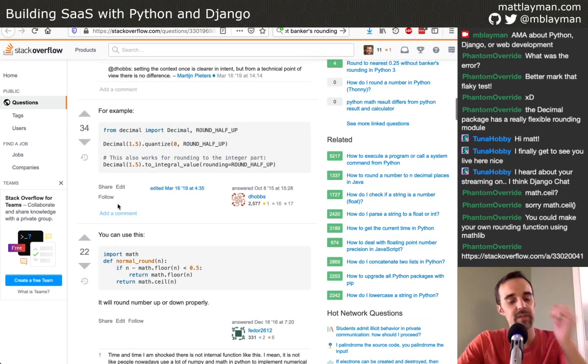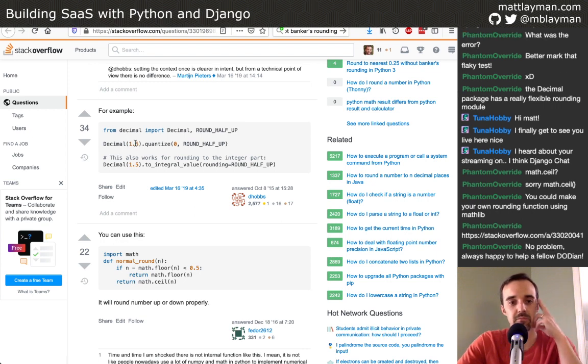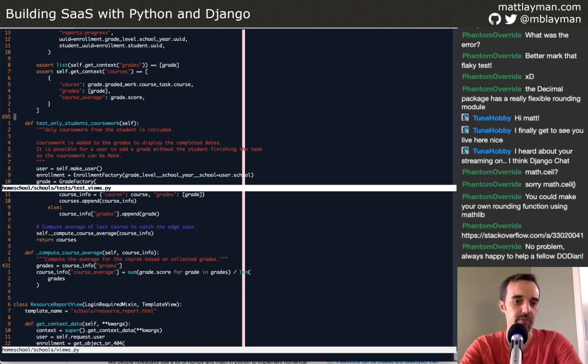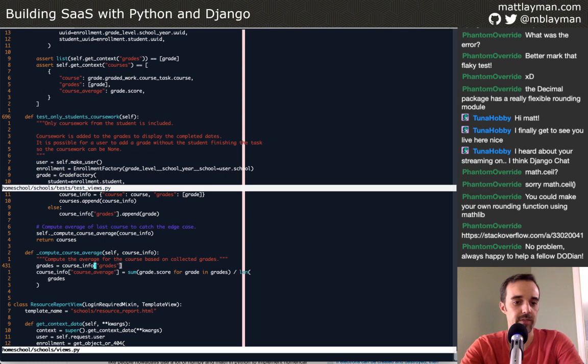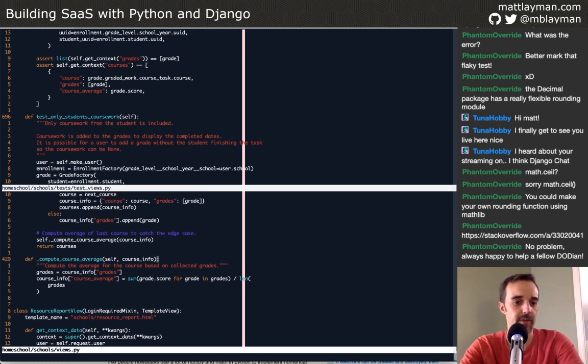So let's use decimal. Let's still do the summation with the integers. And yeah, we'll do the floating point math and then just pump it into decimal at the last stage. How about that? Will that get it?